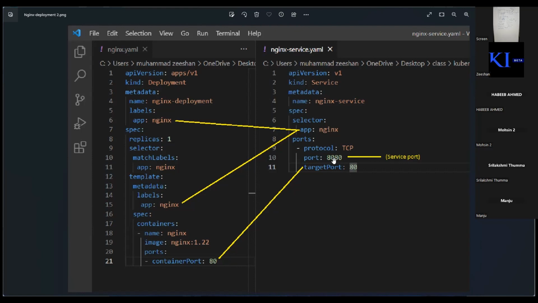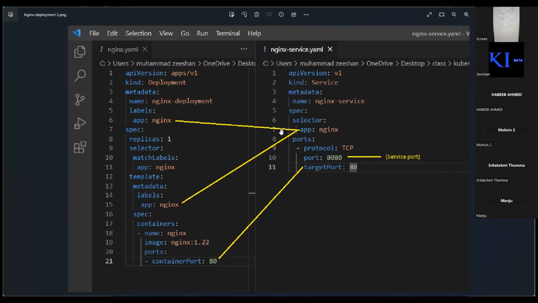Any confusion in this? Or should I run it? So we define a service, we define a deployment of our Nginx, and I told you the service will act as a load balancer, and it doesn't matter how many replica sets are created.